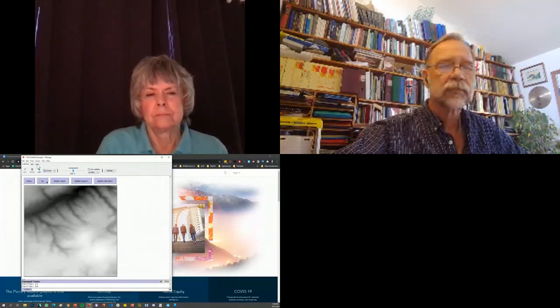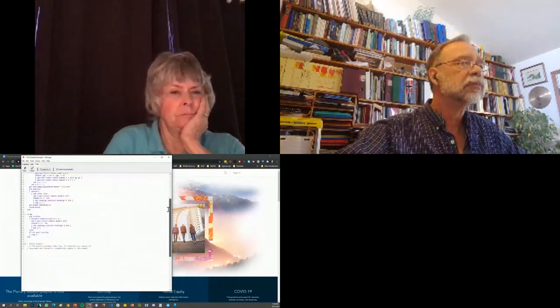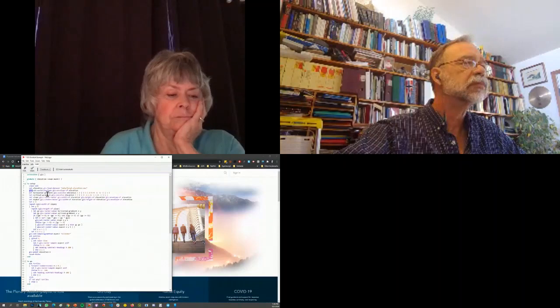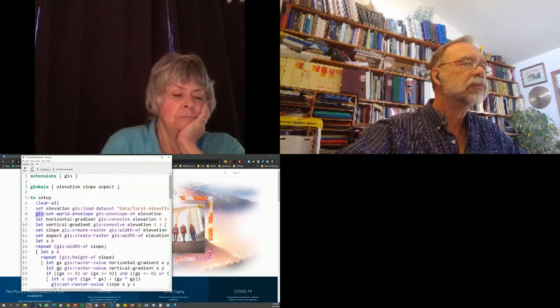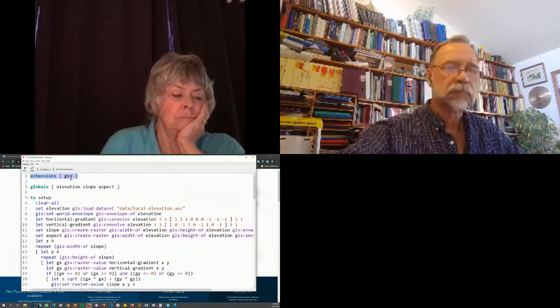When we come in here, this may look a little bit different for you. Whenever you use an extension, you write the extension name, then a colon, and here it's GIS. Whenever we use an extension in NetLogo, we declare it at the top, and that brings in all of its properties and methods that we can use.